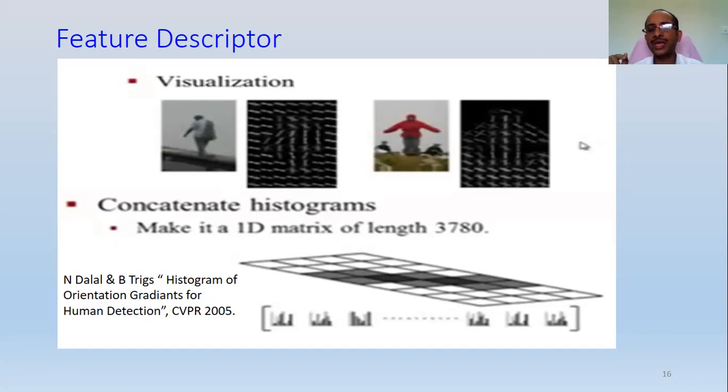Okay, so now the angle of edge describes the shape of the object, because whether it is like this or like this or like this is given by the angle of edge. That means intensity variations in x versus y, in which direction the intensity variation is there. Is it along x, y, or 45 degrees and so on is given by the angle of edges. Edge means wherever the transition of intensity happens from high to low or low to high, quantifying that transition of intensities is nothing but the edge in an image.